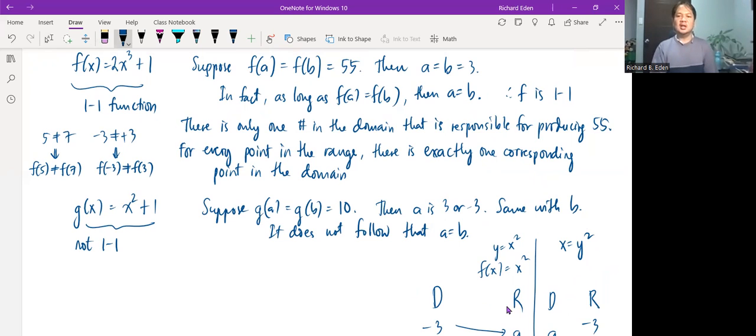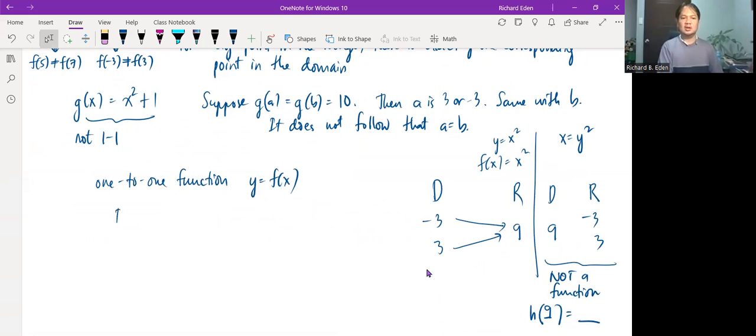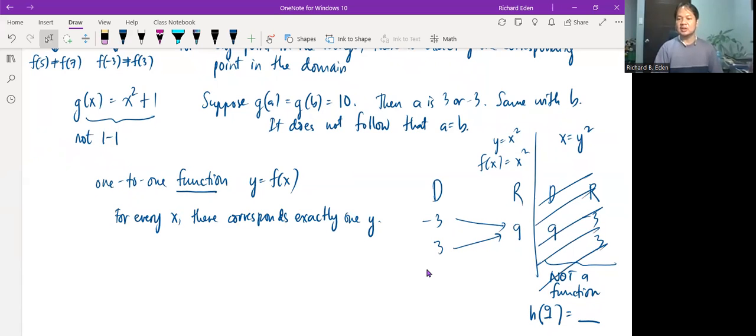So for a one-to-one function, there is only one corresponding point in the domain. For a one-to-one function, every point in the domain does its own thing. Walang magkakapareho. Okay? So kaya siya ano, one to one function. Okay? Nung y equal to f of x, if it's a one to one function for every x there corresponds exactly one value of y by virtue of it being a function. Nung pinag-usapan natin kanina, ito, I'm gonna cross it out, hindi yan function. Kasi if it were a function for an x value, there should only be one y value. Dapat exact one.